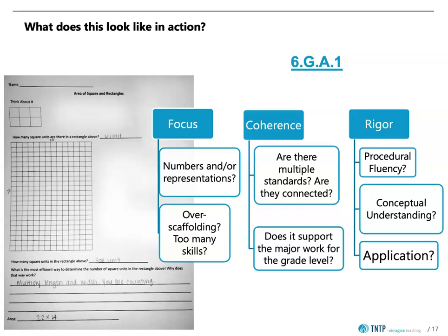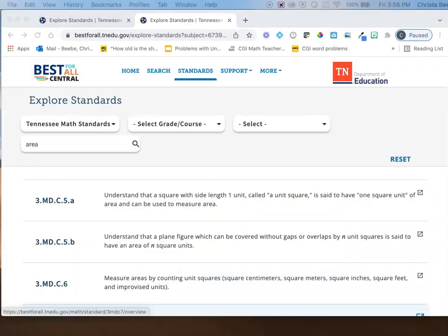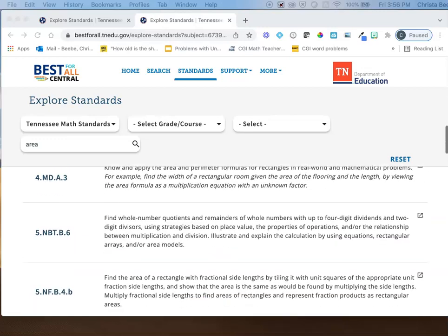Now you remember the first thing on that tool was to determine the standard that this worksheet is covering. Now I already know the standard because my colleague had it listed on top of the paper. So I know what the standard is, but I'm not quite sure if I remember exactly what it says. So I'm going to go to the Tennessee Best for All website to help me figure this out. So once I'm on the Best for All Central website, I can do a few things. I went ahead and got to the Tennessee Math Standards, and before I go to that 6th grade standard, I just wanted to do a quick search for what kids did with area before they got to me. So I just typed in area, and it gave me all the standards that cover area.